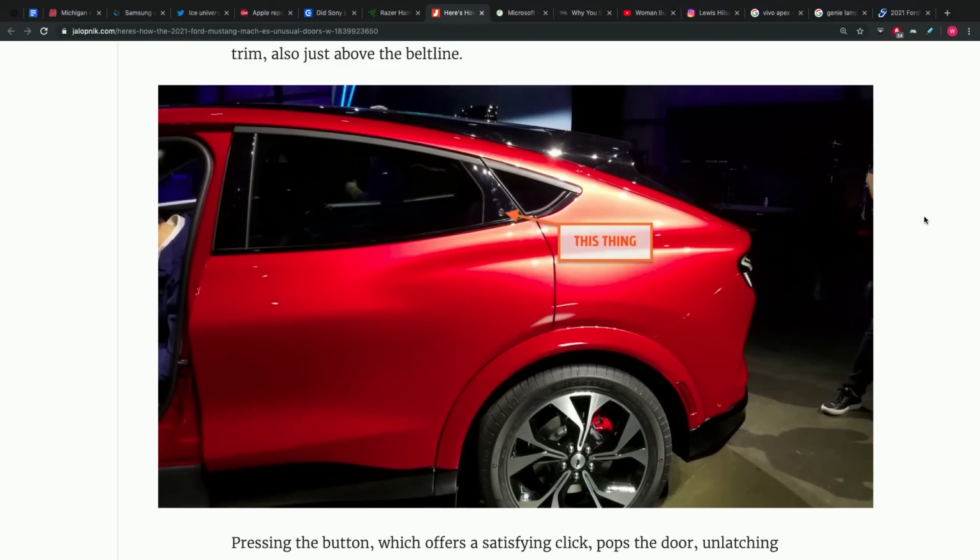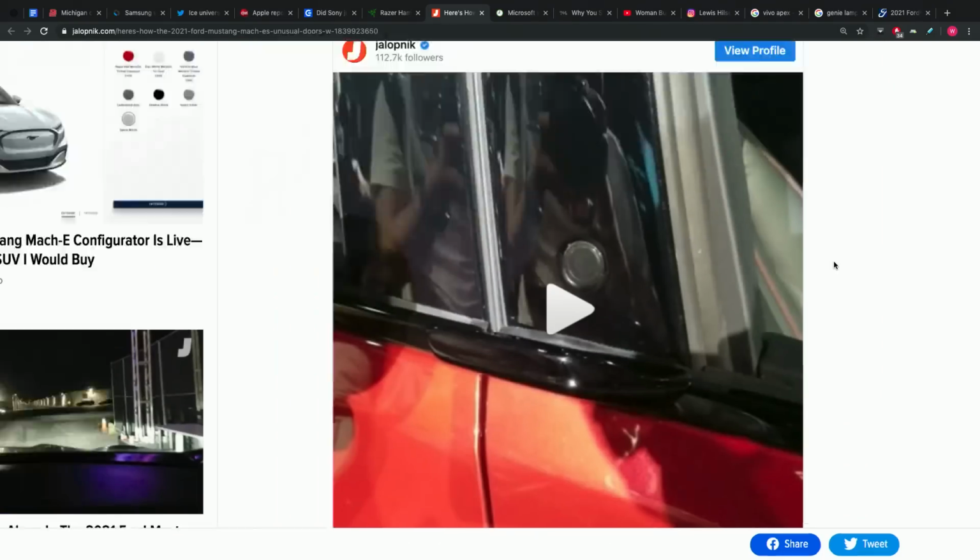So I understand the motivation to do it, but immediately I started thinking, because we did the story a little while ago about the guy who couldn't get out of the Tesla when it crashed. Yeah. Because that one has the door handles that come out. They're flush, and then they come out, they're motorized, and then you pull the door open. And this dude, well, his family, because he died, his family was suing Tesla because the first responders could not get into the vehicle, and they claimed it was because of the door handle setup, which Elon, I don't know if he disputed. I can't remember the details exactly, but I started thinking about that. So then this article pops up, and they're saying, no, we thought about it. We have all kinds of fail-safes going on. Now, there's a video if you scroll down, Will, and you can see the actual door in action.